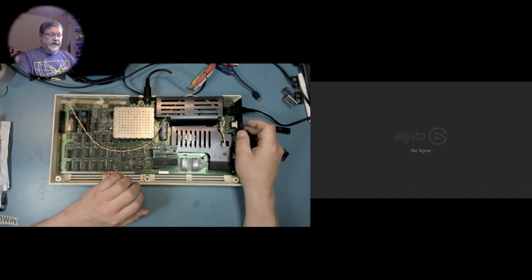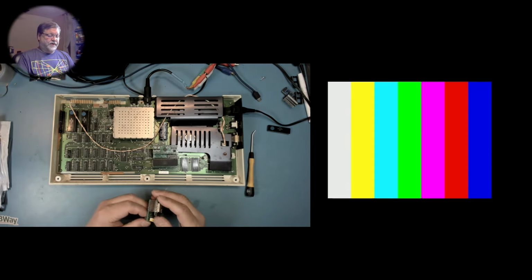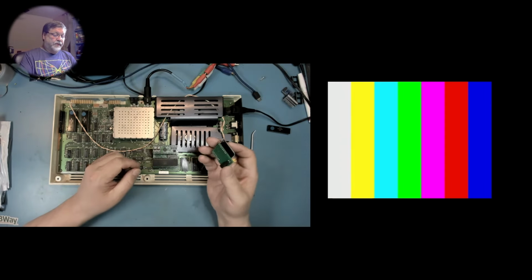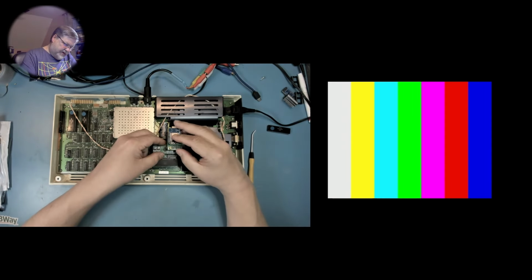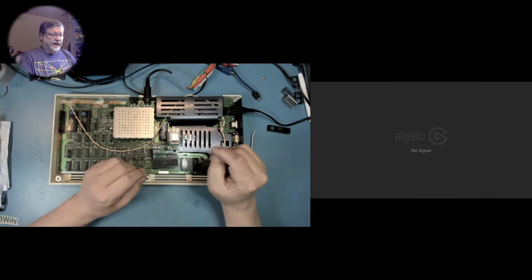And then if I wanted to use the debug functions of the Romulator, it allows you to halt the CPU, it allows you to take a snapshot of memory, it allows you to then upload the memory back to the machine. So it has some debug functions. The way you would do that, you would use the program debug board, and fit it onto the programming pins on the Romulator.